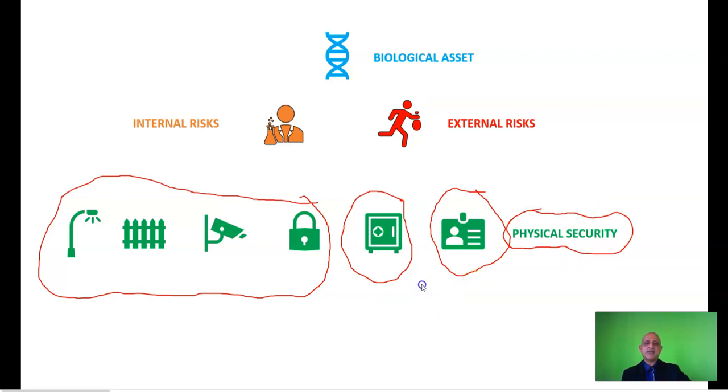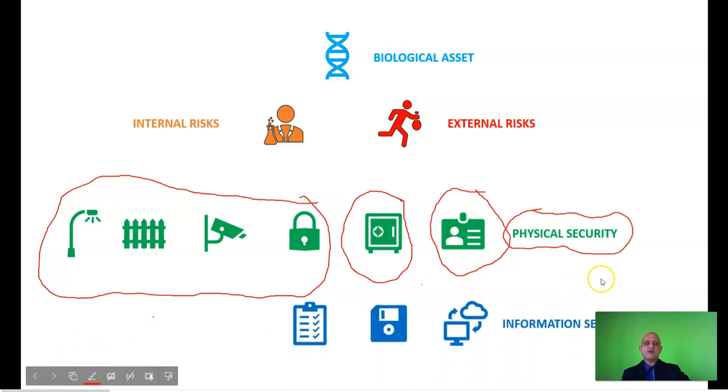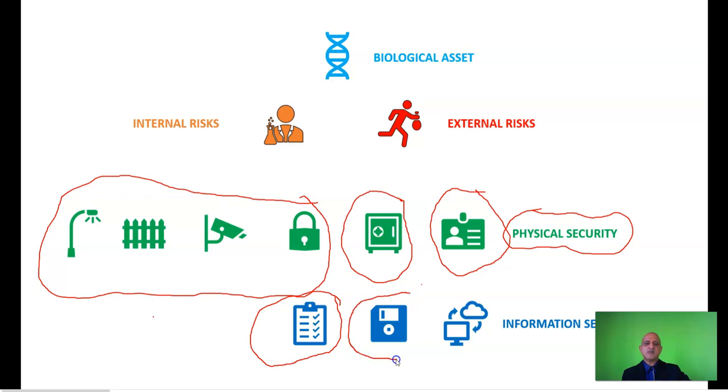We also have another layer of security, which is data security or information security. This may be in the form of checklists, which you maintain on your server. It may be in the form of protocols for the sharing of data and in the form of protocols for the upload of data to the cloud. These are two aspects which must be considered in terms of a biorisk management strategy. Okay. Now, the internal risks can also be addressed by screening of personnel prior to employment. And this can be done via your local law enforcement agencies.